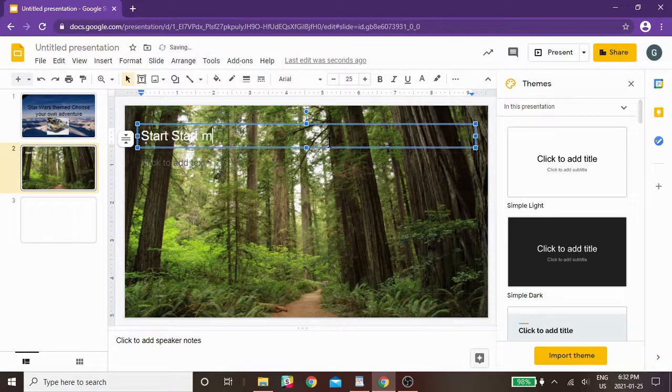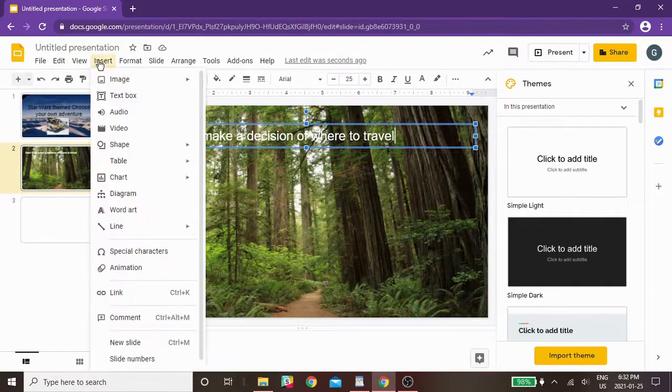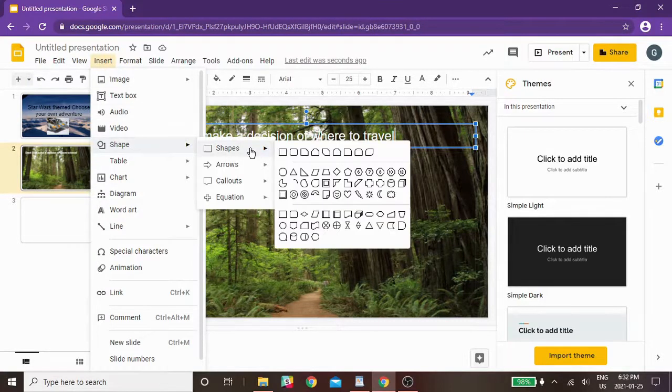So let's say you have to make a decision of where to travel. So we're going to want to have two different buttons here on our next screen that add in that choose your adventure aspect. So there's a neat way to do that. What you're going to go to is up here into Insert, go down to Shape. Now there's all kinds of different shapes depending on if you're making a story that has sort of a survey option in it, or different types of adventure.